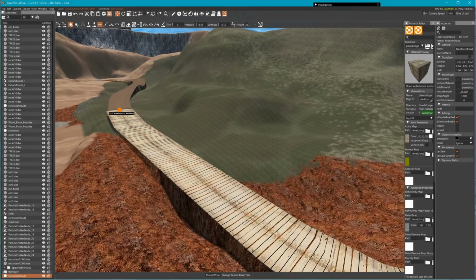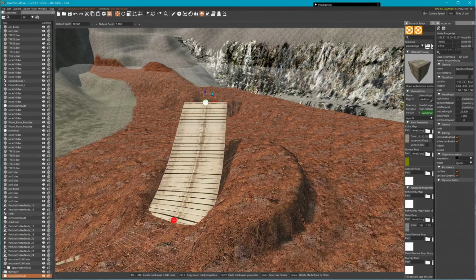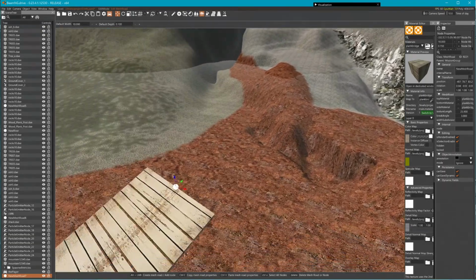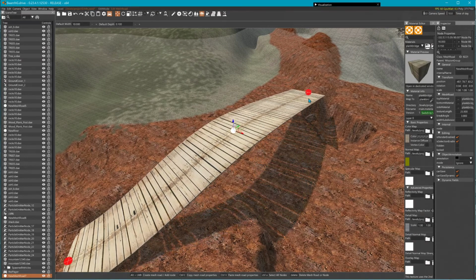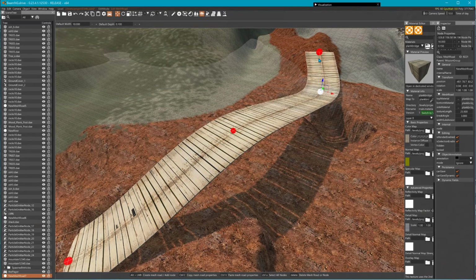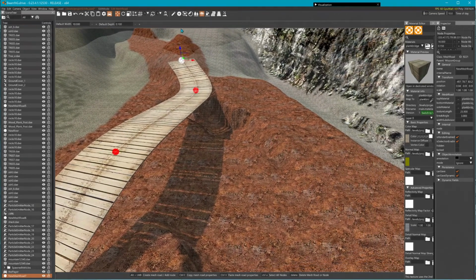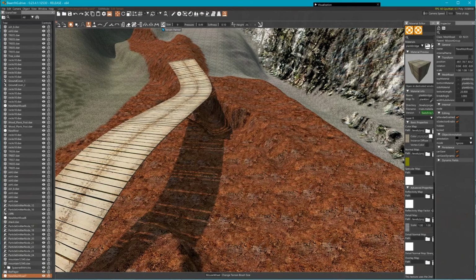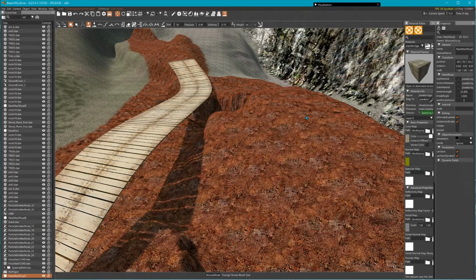Let me give you an example of where this might be of use, where you can use the mesh road kind of as a template, but you don't actually intend on using it for the map. It's kind of like a cookie cutter in a way. Say you wanted to make a hill like this, and the regular way you could make it would be having a terrain lift up in the hill.